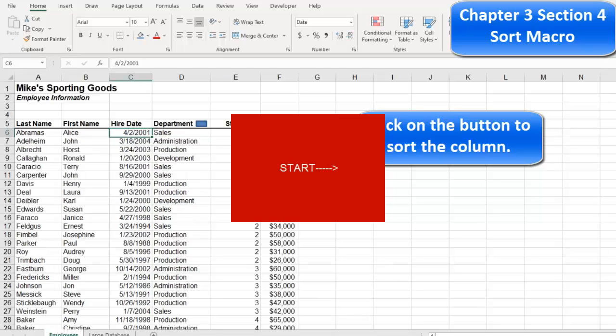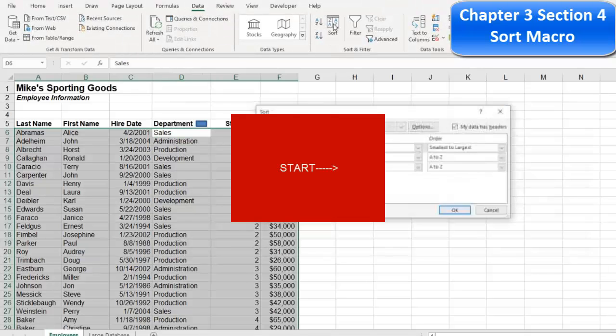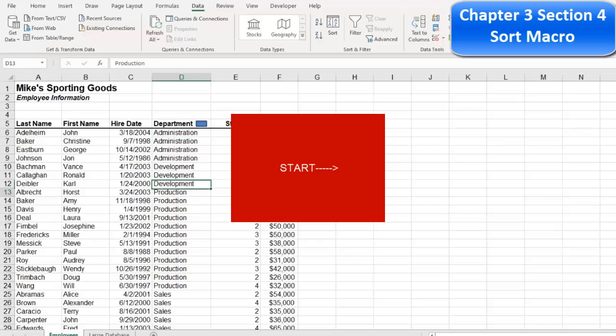Now, it really wasn't that hard to sort a data source like this, but it does take a few more steps. If I was going to do this manually, I'd have to first go to the Data tab. That's one click. There's 2 clicks. Then I might have to change this. That's 3 clicks. Fix these up. There's 4 clicks, and now I've got to sort it. So it took maybe 4, maybe 5 steps to actually sort that field. Not too big a deal.